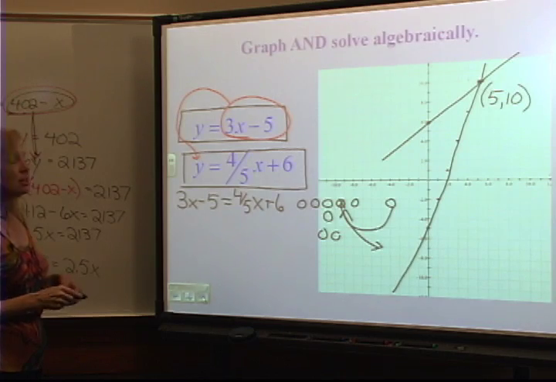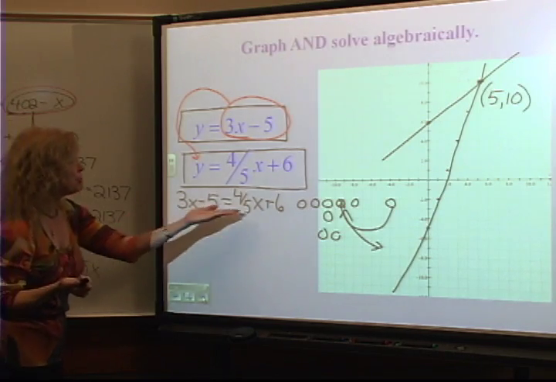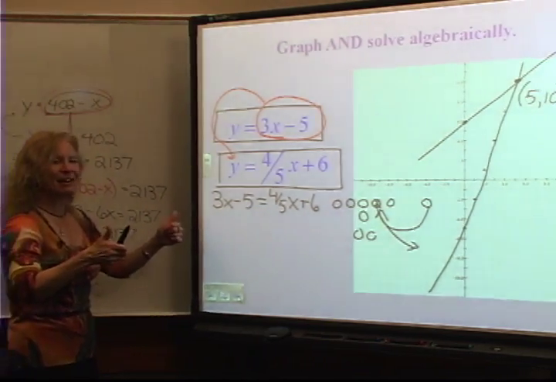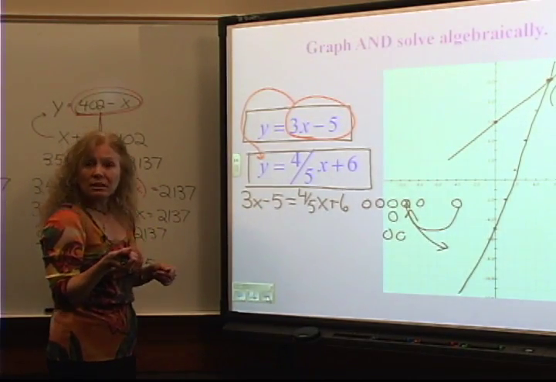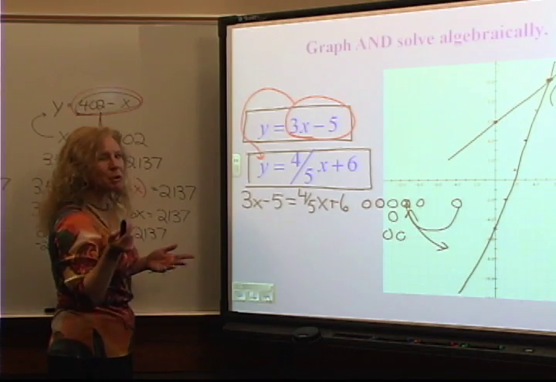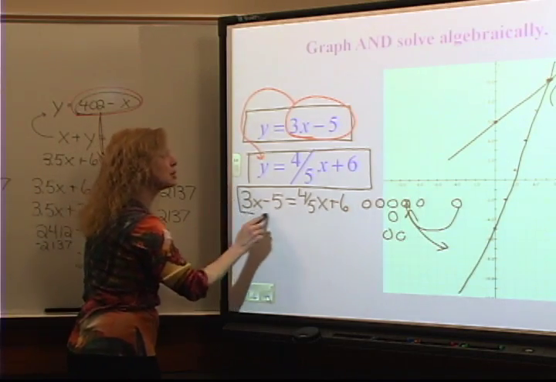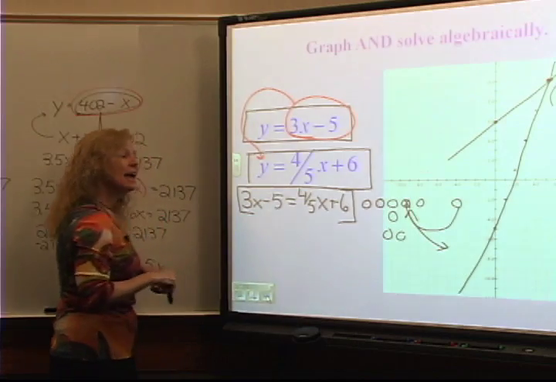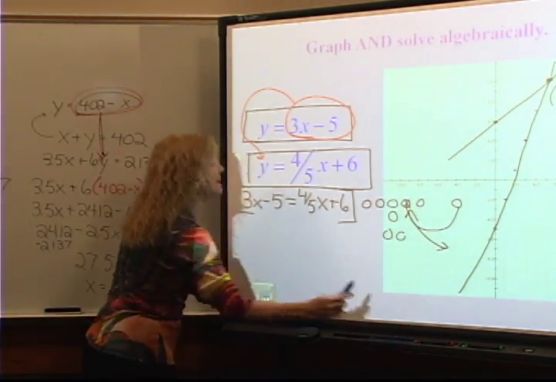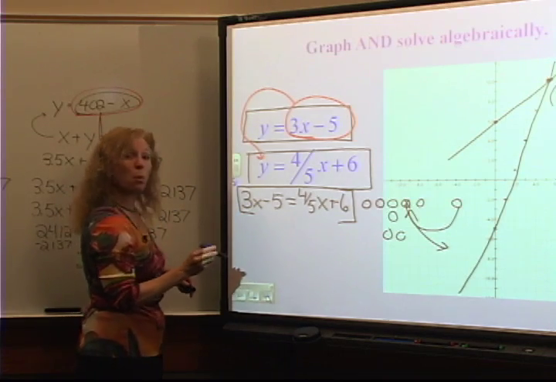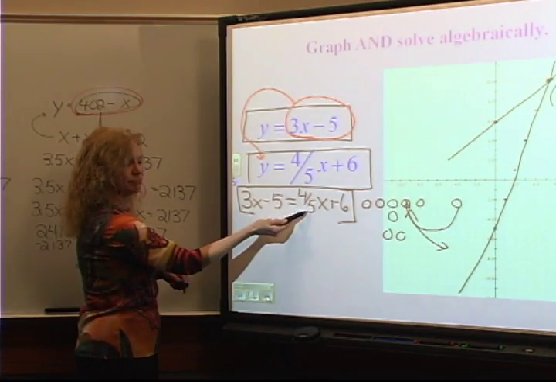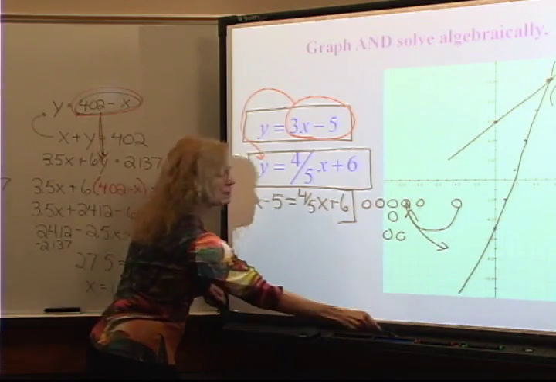Okay? Now the nice thing is all you have to do is solve this equation. Yay! Bad news, fraction. Get rid of it. Since most of us don't like fractions, let's go ahead and get rid of it. And that would be by multiplying everything in this equation times 5. Why 5? That'll clear that denominator.